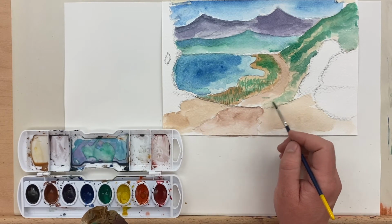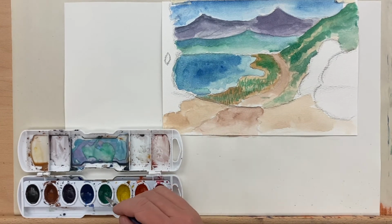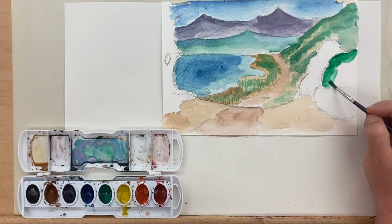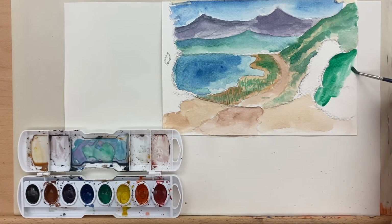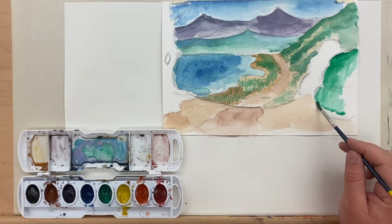So now I'm going to add some grassy patches to the path, just intermittent areas where the grass is growing up. And I'm going to paint in our bushes here in the foreground. As I said earlier, we're going to add tempera paint to this later, but I'm just going to do a base layer of watercolor to color everything in the beginning phase here.